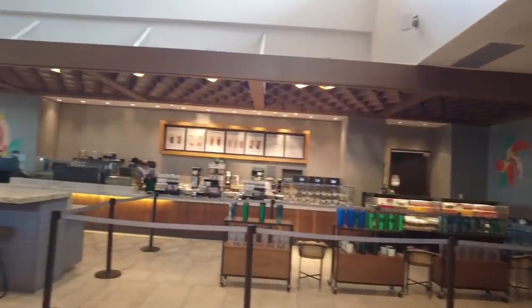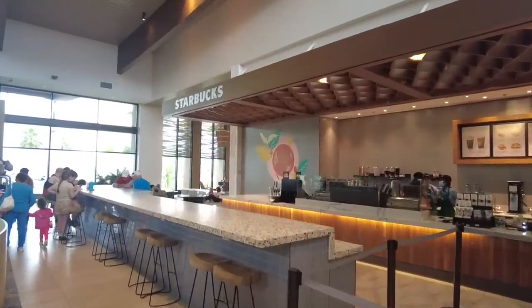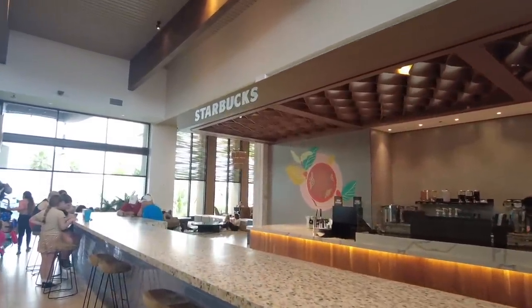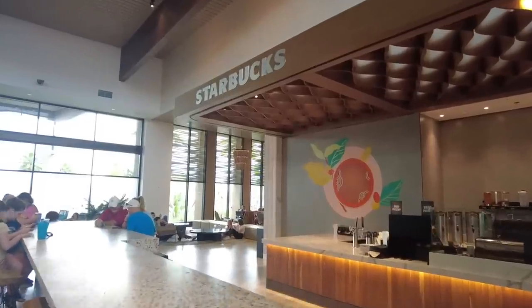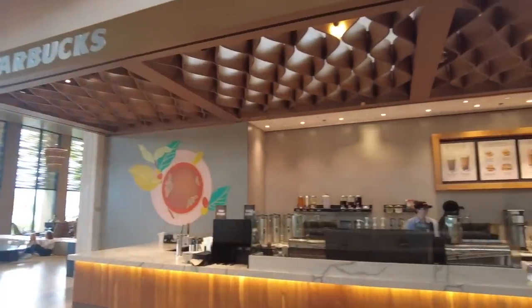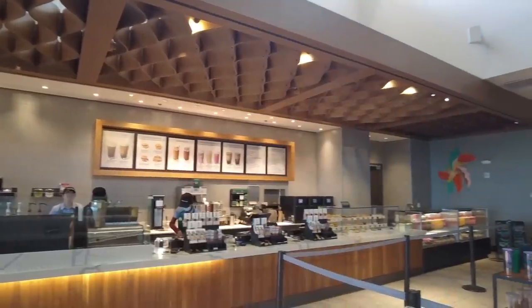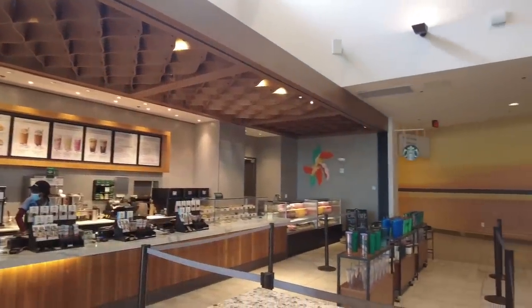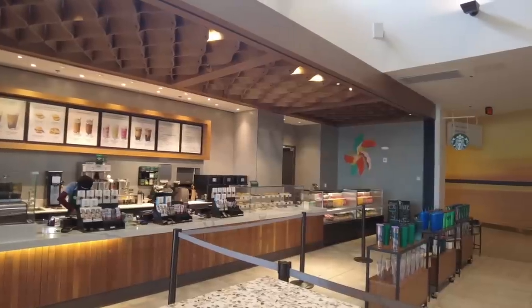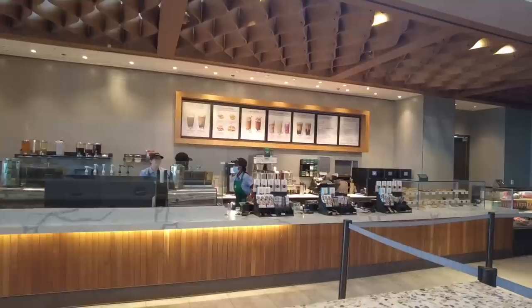One thing I absolutely love about Dockside Inn is that there is a Starbucks in the lobby — a full Starbucks right off the lobby with its own bar seating. This is amazing to me because at value Disney hotels, you're hard pressed to find a good cup of coffee, let alone a whole coffee shop. All Disney hotels don't have a Joffrey's or Starbucks in the hotel. I'm a Starbucks girl and I love having a coffee before heading to the parks. Being able to grab a coffee and sip it while waiting for the bus to CityWalk is absolutely awesome — I'll 100% be doing that tomorrow morning.